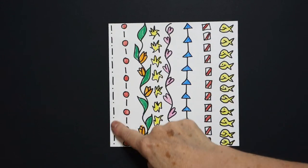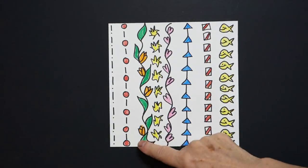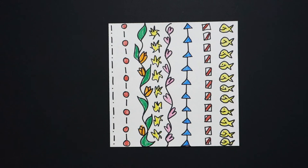Here's our dotted line with dots, circle dotted line. Here is our flower, stars, hearts, triangles, squares, and fish. Anything can be a border.